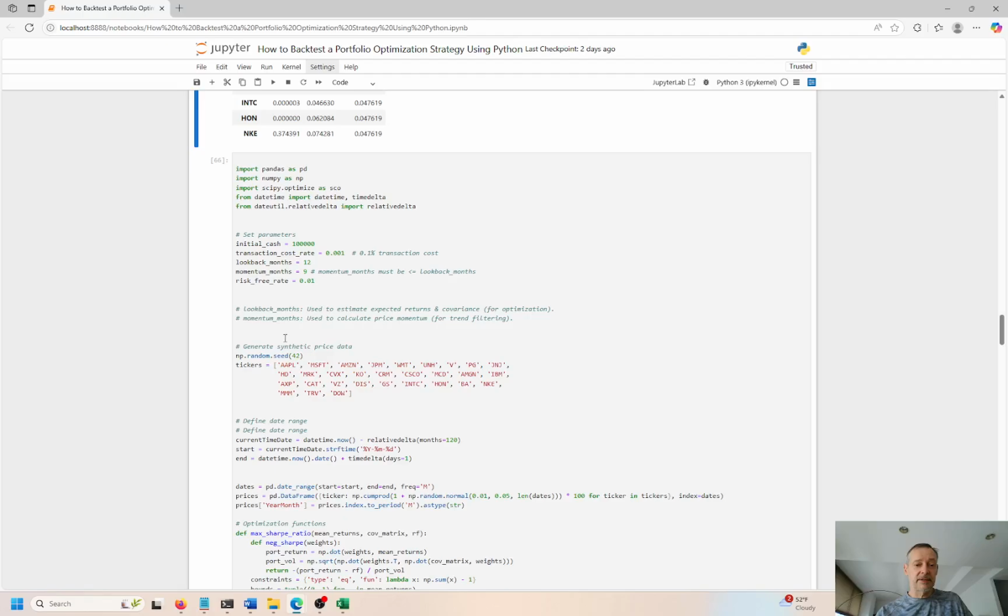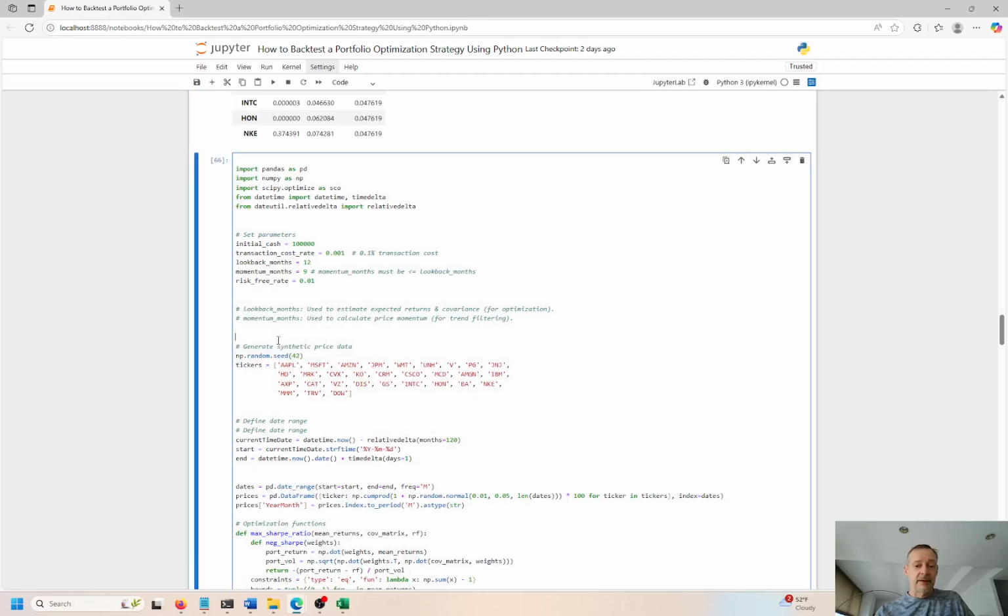So let me go down here, and we were going to look back. In this case, 120 months. So divide by 12, that's 10 years. So we're going back 10 years in time. Let me run this. And the code is very similar to what we saw above. I'm not going to take you through all the details. I will share all this code with you. I'll give all this to you, right? So you can copy and paste it and run it for yourself.